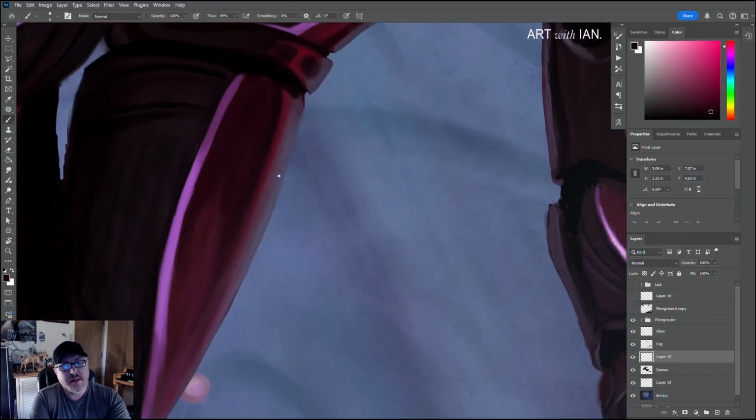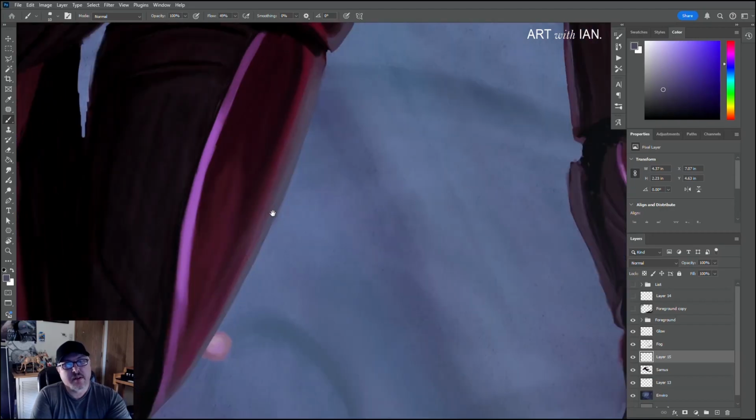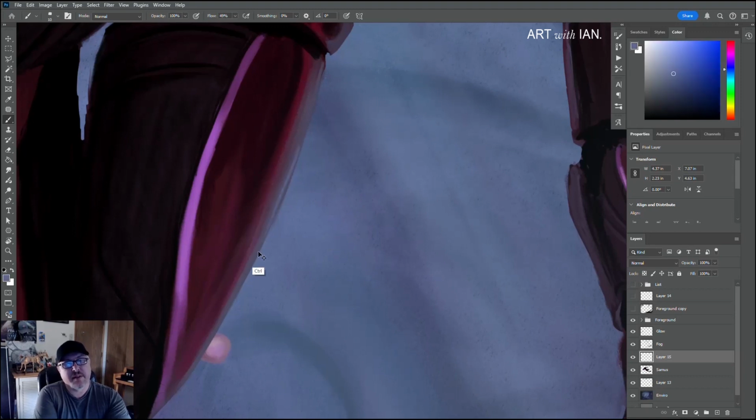This right here, this is a great example of a hard edge that is softened through the choice of value and color. So because this is metal and it's picking up the environment, I've made a choice here to use a color that is closer to this color, but it's still not. I mean, look how much brighter that is.